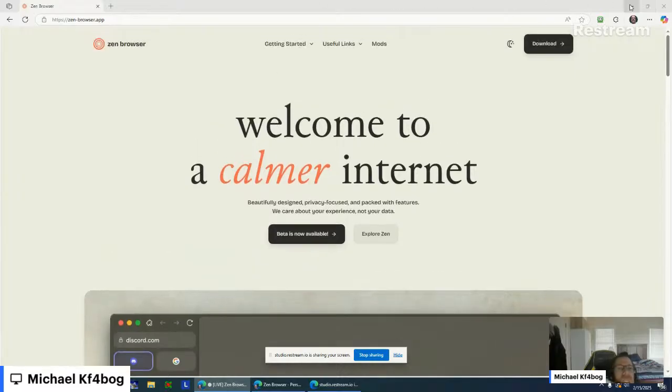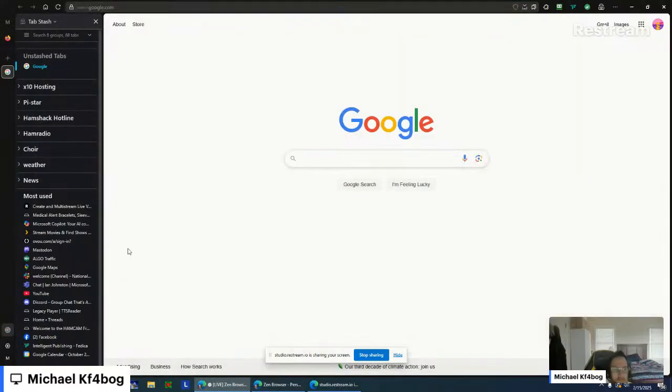Let's dive in and I'll show you how I personalized mine. Well, here is my Zen browser look, and you have the tabs over here on the side. So, if you want to add a tab, you could just click on the little X and it will let you create a tab. This here, I'm going to talk about this as well, why I have this extension installed.